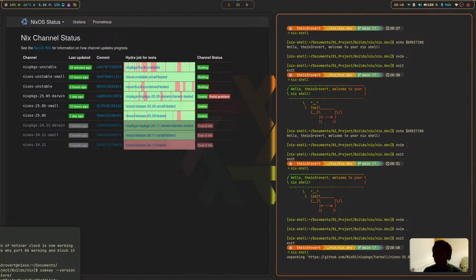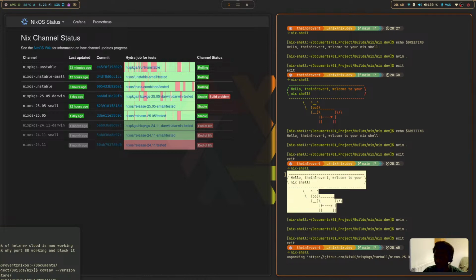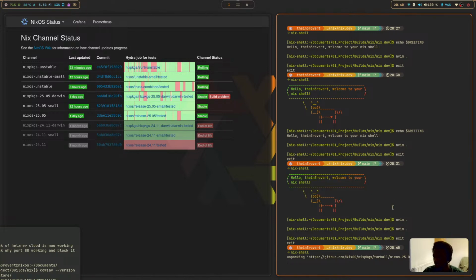That is going to fetch the specified version of the nixpkgs that we specified in the shell.nix file. Then it's going to fetch the latest versions of Cowsay and lolcat. Then we're going to check the versions, and see if they are the same.